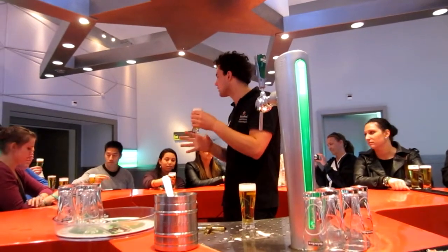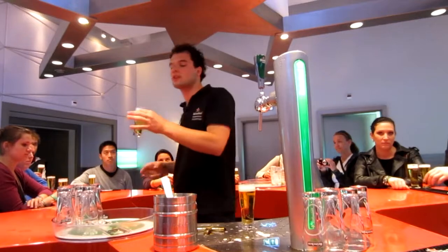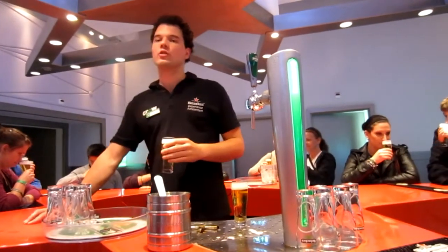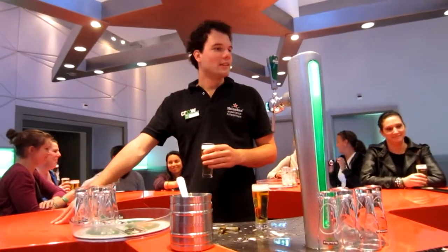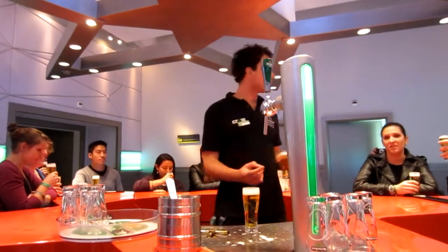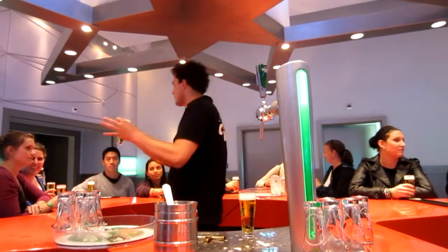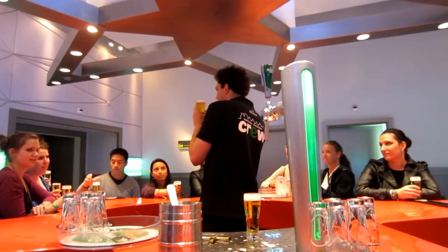Now this is going to be a lot less because these are much smaller glasses, but have a little glass. There should always be two fingers of foam. Now let's smell this foam head. Not too hard. Not everything that's white goes up your nose in Amsterdam. Hey guys, funny smell. What ingredient? If it's not going to be the barley, what ingredient is it? Hops. Hops, yeah. And do you remember that the hops create the bitterness? Yes. And 90% of this foam head is made out of hops and egg white.